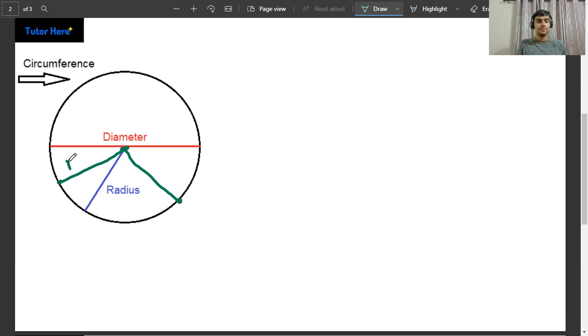So let me mark them with an R, because what we call these lengths from the center to the points on the circle is the radius, which is right over here. So all these 3 distances are equal, and this is what fundamentally defines a circle: you have equidistant points from the center. That is the first property, and let's write down an R over here. This is the first thing we've learned about circles, which is the radius.